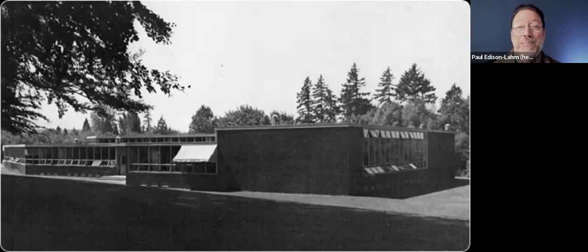When it was a chemistry building, it was poorly ventilated and it smelled of chemicals all the time. It's been refurbished as psychology, and it does a much better job now of bringing light in through the skylights, and has a lobby that looks out to the canyon, which is a first example of kind of using the canyon as a backdrop, and sort of having the building work with a slope toward the canyon.